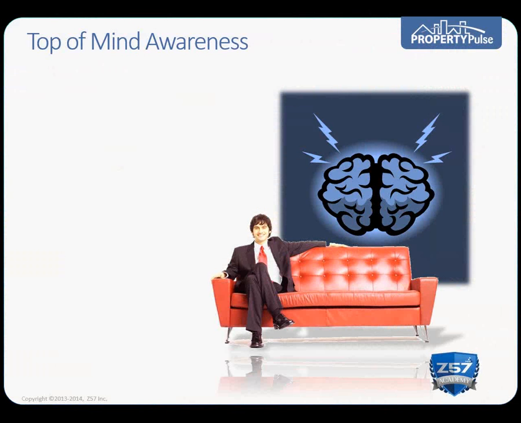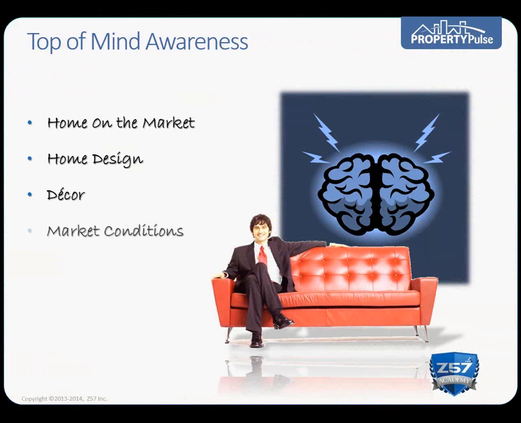Truth of the matter is, even after I buy a home, I'm still interested in other homes that exist on the market. Home design, decoration, market conditions, all these things are still interesting to me. So an agent that sends me changes in home values and current homes for sale in my neighborhood still would interest me. And in turn, that agent stays at the top of my mind. That way, when my best friend talks about buying their first house, your name flies right out of my mouth. And the easiest way today of accomplishing this top-of-mind awareness for your entire book of business is email marketing. So fortune's in the follow-up.